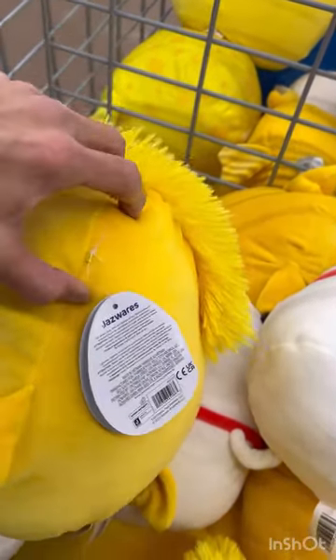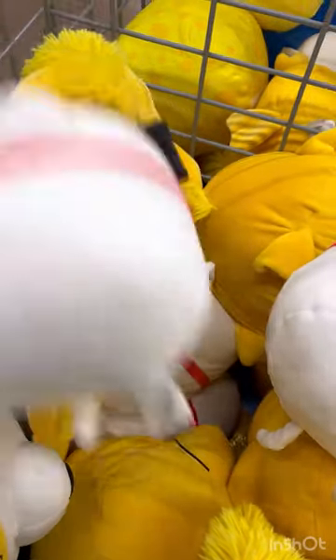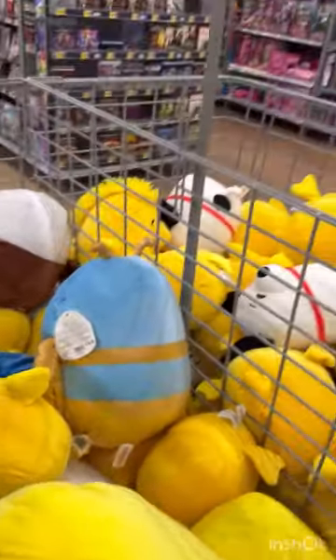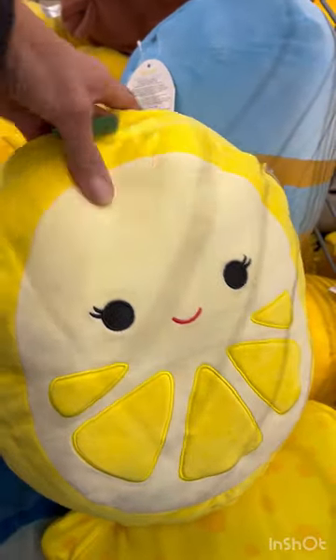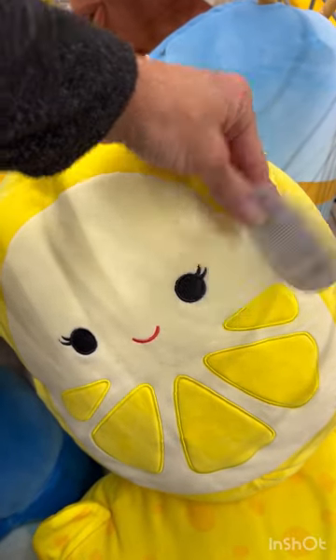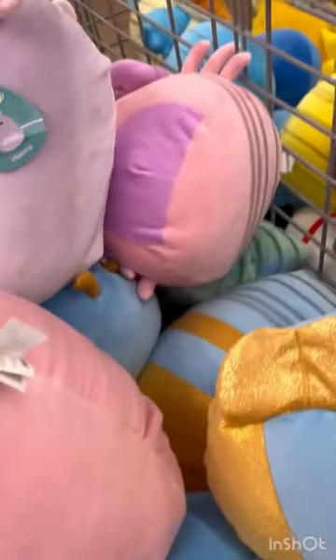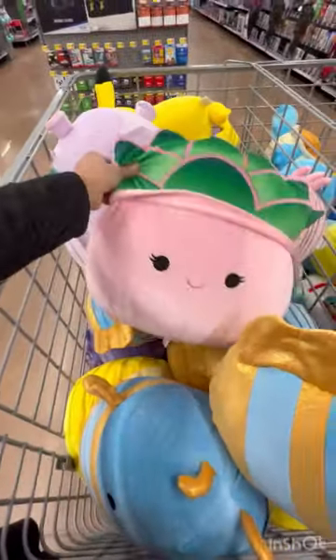Okay, here's the clearance right here. Oh, these are $10 — what were they? $14.97. So cool — look at like a little Peep, Squishmallow Peanuts, Woodstock. That's what I was thinking — it looks like Snoopy and Woodstock for $10! These are $11 marked down from $16.88 — Squishmallows. Leticia looks like a lemon, looks like a little bee, a big bee — queen bee. There's more at $14.97. These are really cute. Aww, they're so soft.